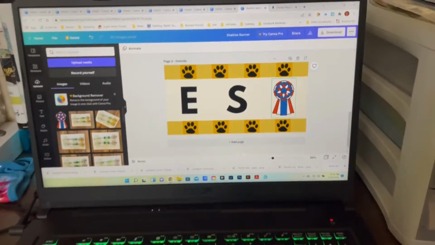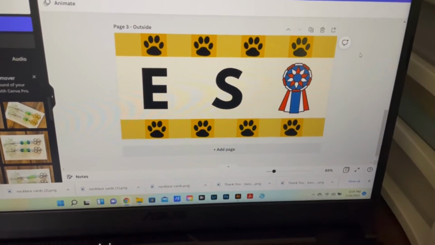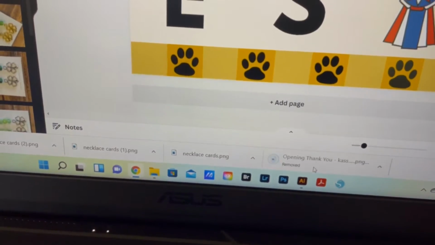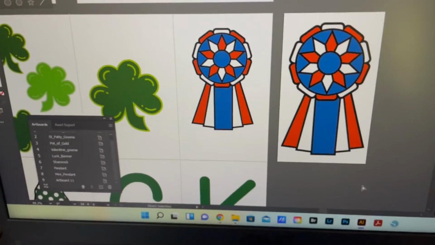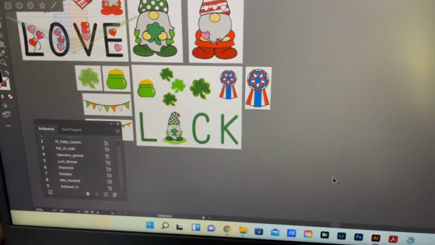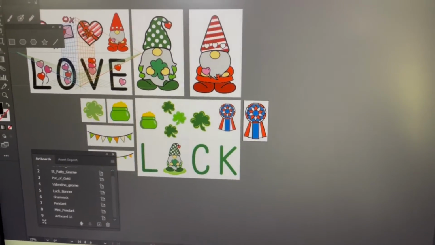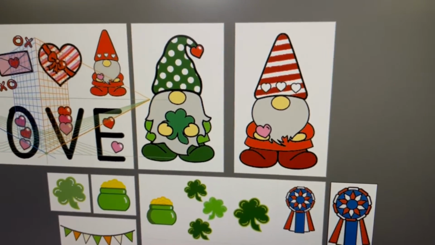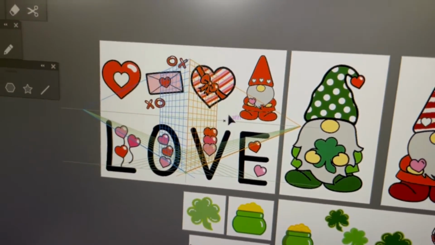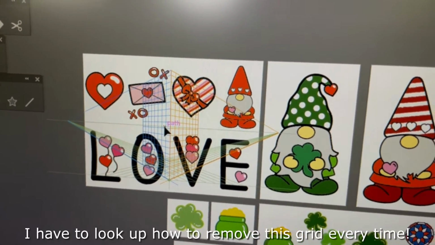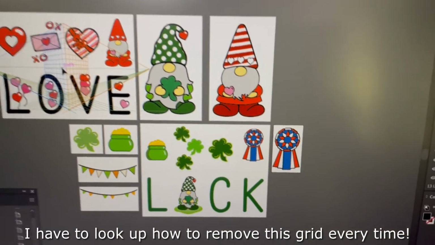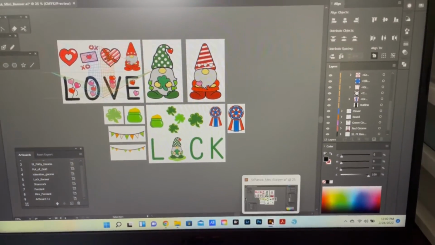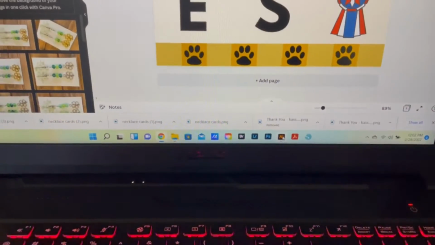So I had to switch computers because this is my drawing computer. And it's the only computer that has Illustrator on it where I do my drawing. And I decided not to make a new design, so I've just been in the same project here since Valentine's Day because I wanted to reuse the gnome, so I had my Valentine's Day gnome. And then this happened. I don't like it when that happens because I don't know what button I pushed to get rid of that. And now I've got this guy. And yeah, so I had to draw him on this laptop.